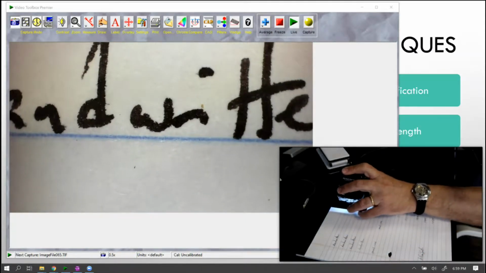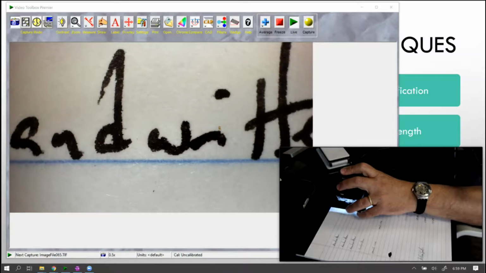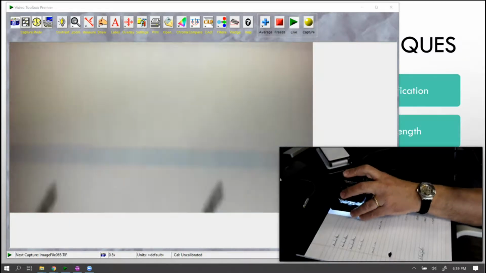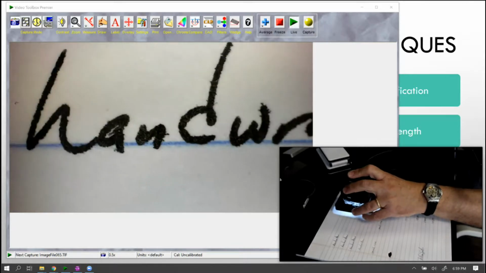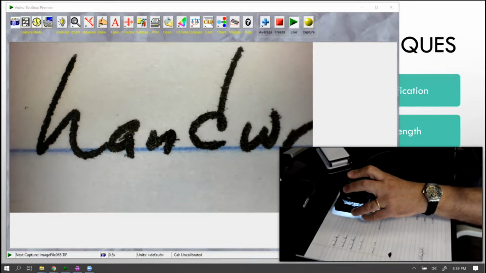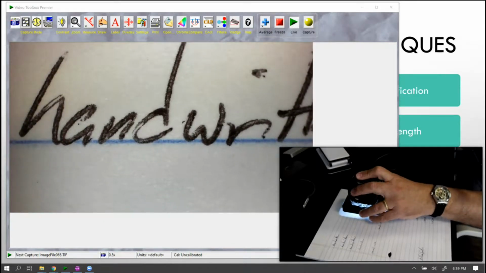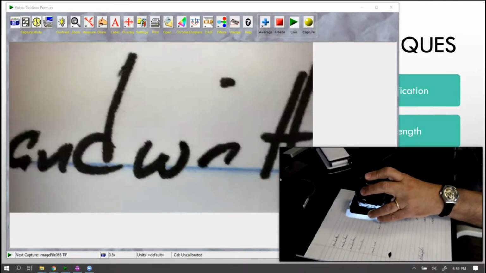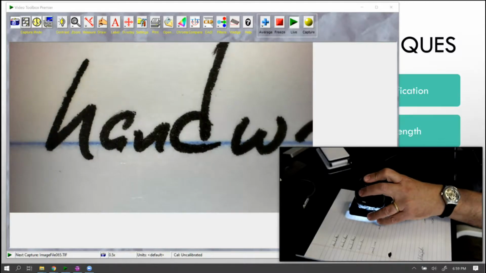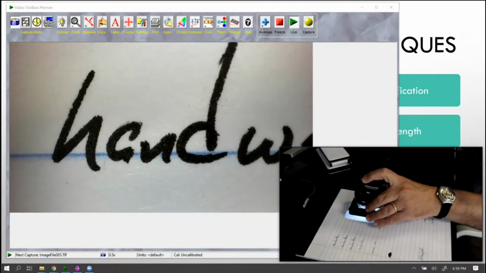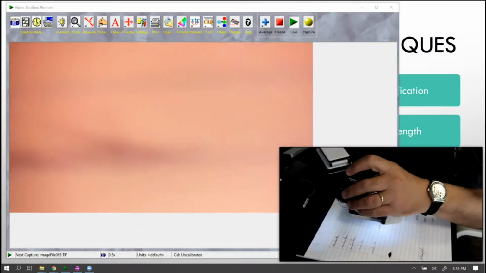Here we have other more liquid writing instruments. This is a fountain pen. Here we have a roller ball, gel ink. Another kind of gel. So this gives us the opportunity to actually see the different characteristics.